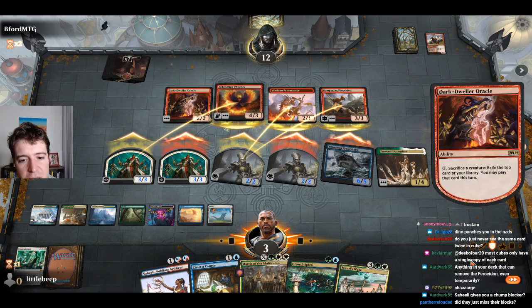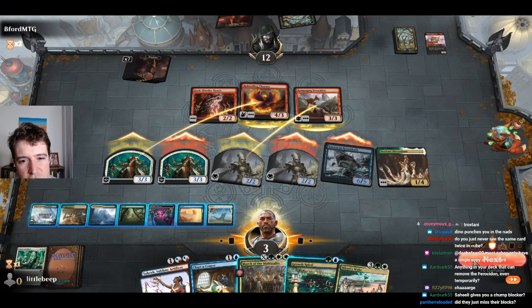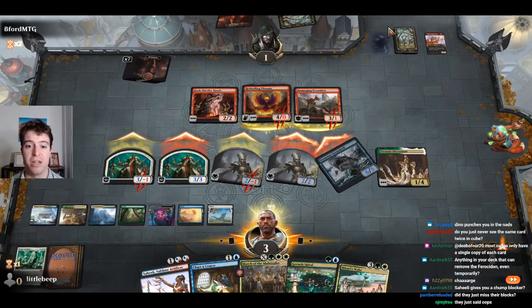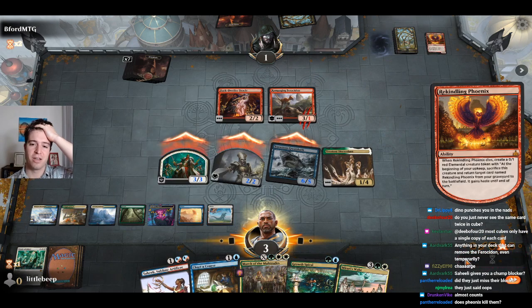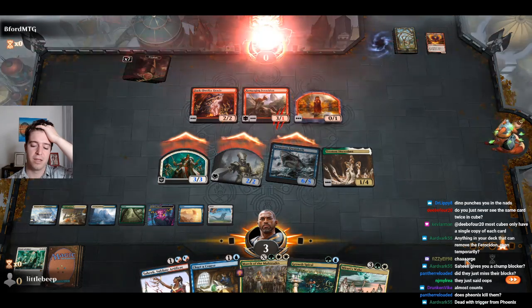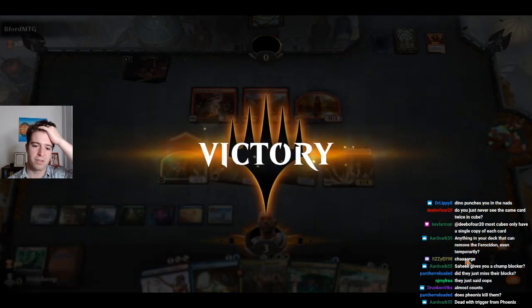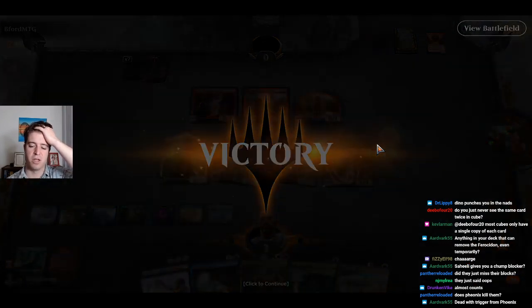Phoenix dies. They take 9. They go to 2 off the Frostdawn, and they bring Phoenix back, and they go to... Oh, wait, they're dead. Oh, my gosh, I miscounted. They missed a block. All right, yep, they just missed their blocks. Well, that didn't feel clean, but we did beat a Rampaging Ferocidon.